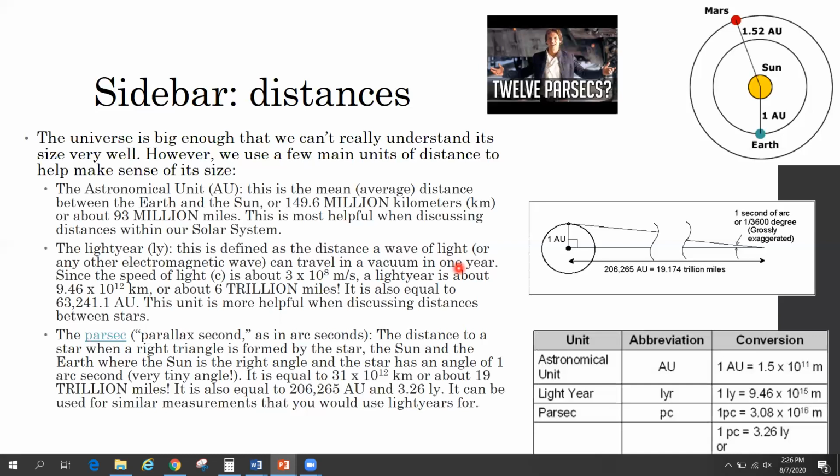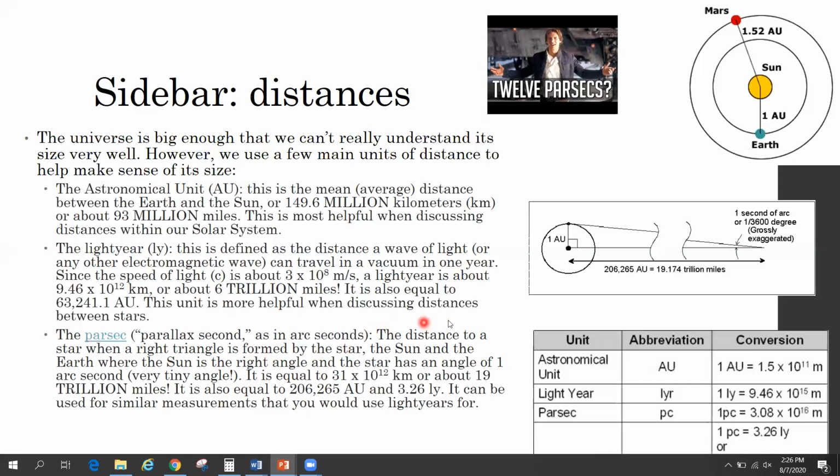You can see kind of why they might mess up with that. Again, like the light year is a unit of distance, so is the parsec. And again, it's called a parallax second. That's what parsec is short for. And we're going to talk more about parallax later. But the second here is not a unit of time because it's meant in the context of arc seconds, like we talked about earlier with measuring angular distances.